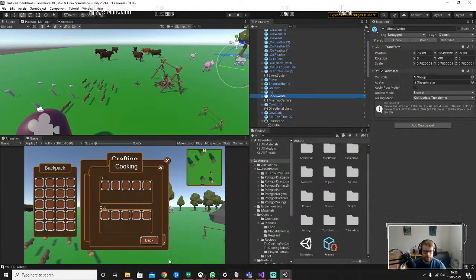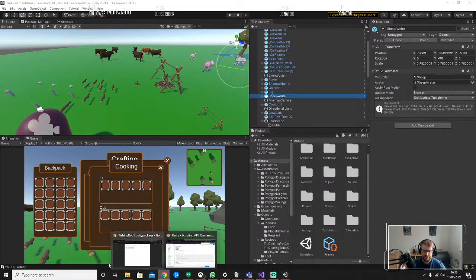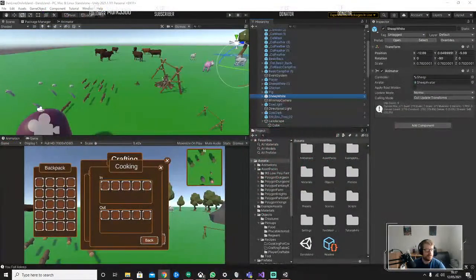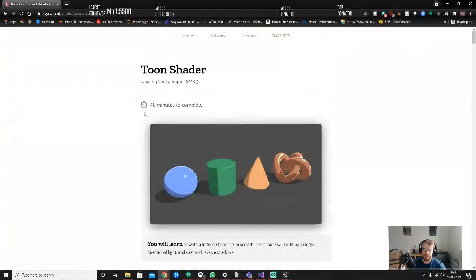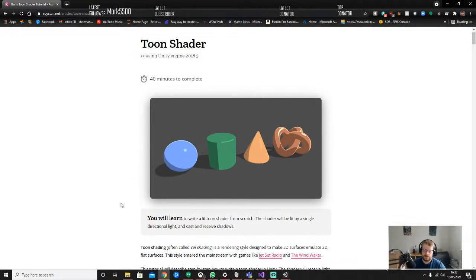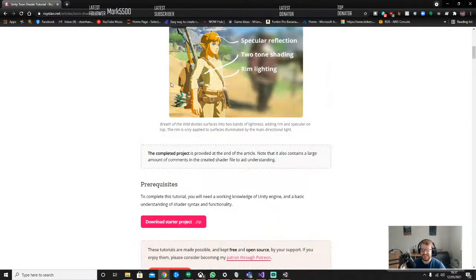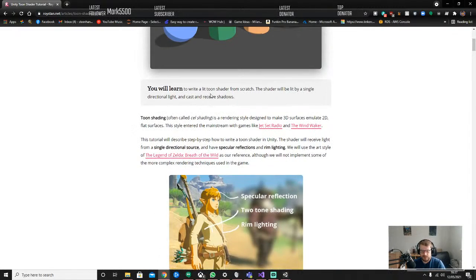So, what I'm going to do now, because the reason I was doing that was because I was waiting for something to finish. I'm going to try and follow this tutorial to try and make this style of visualization, Breath of the Wild, the cell shader, toon shader.